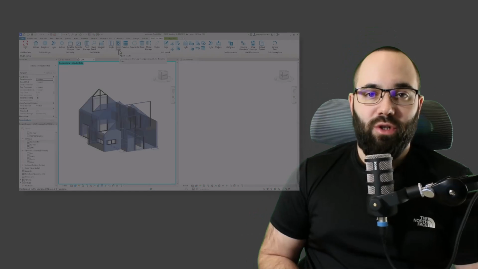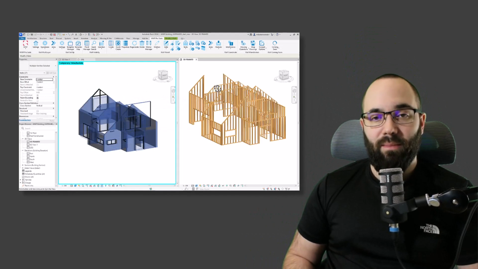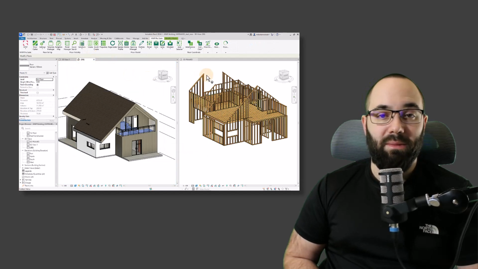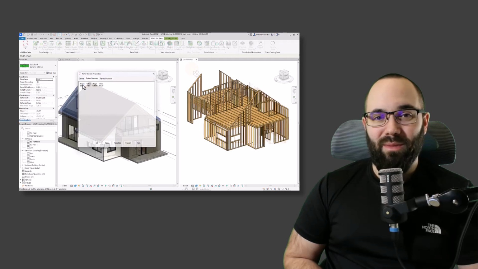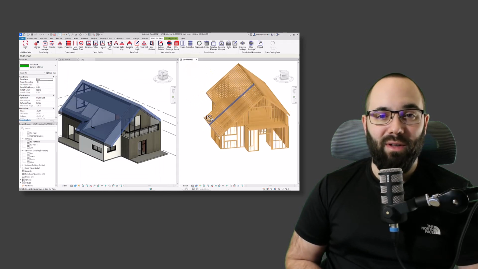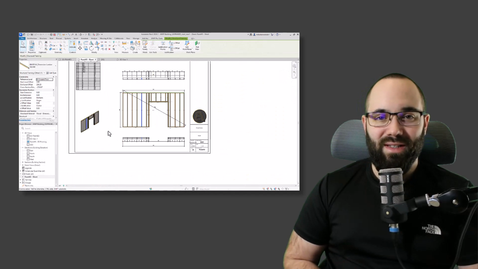So, what does this actually look like in Revit? Well, you take your model, and in the first step I'm going to show you how you can frame all of the walls in just a couple of clicks. Then we're going to move to floors and frame those in just a few clicks. Then we're going to frame the roof with, again, just a few clicks. And finally, I'm going to show you how to generate shop drawings. And yeah, you guessed it, just a couple of clicks.